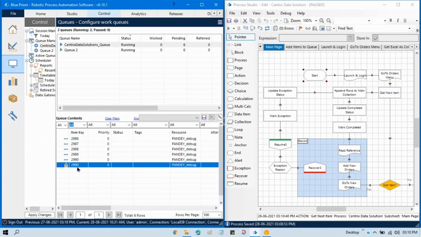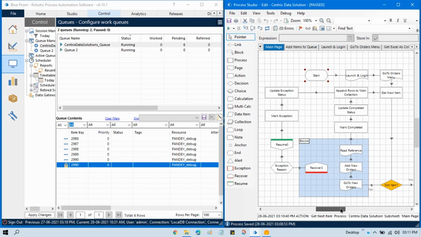You can see this number has been now picked by our resource, and it has the flag that is locked. It means this item has been locked by this resource, so it will not allow any other session, any other resource to pick this item.